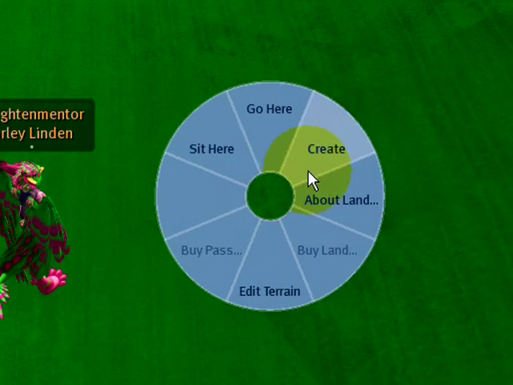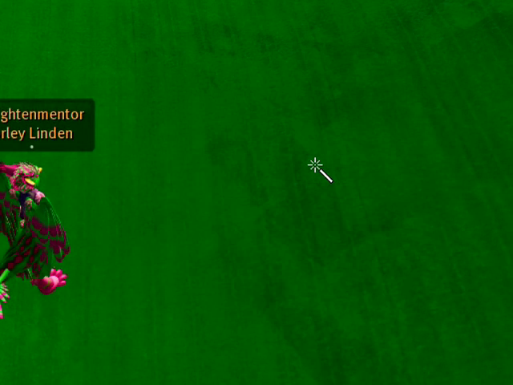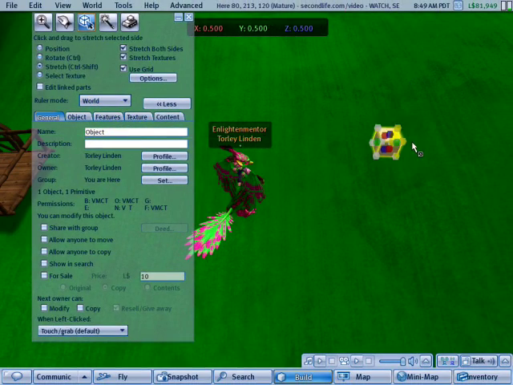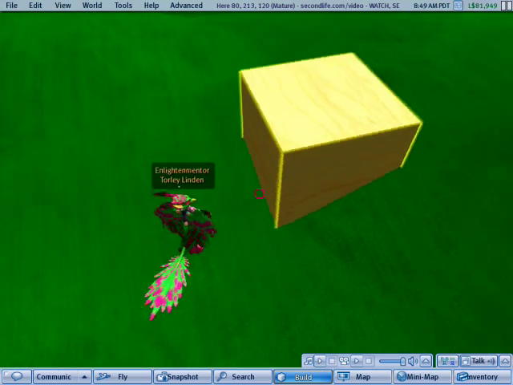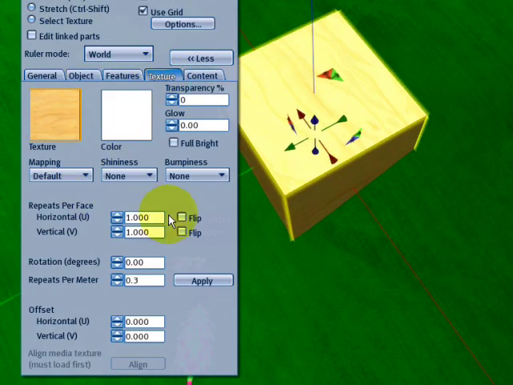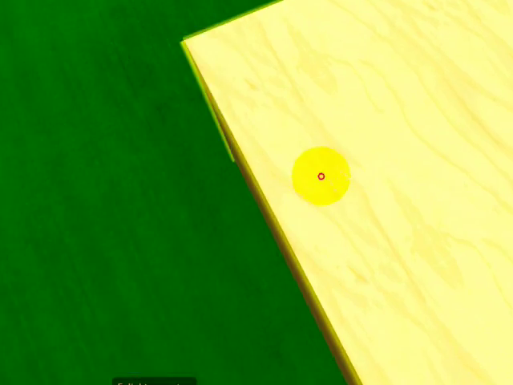If you right click and create, like the time fabled legend says, it all starts with a cube. Or another prim, you can change that. I'm just going to stretch this out like that. And I'm also going to go to Texture tab and increase repeat. So you can see, I can substantiate that it's going to tile smoothly.